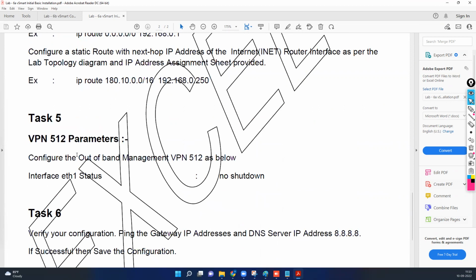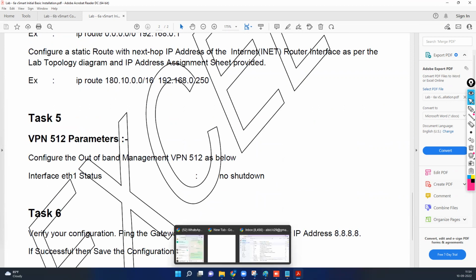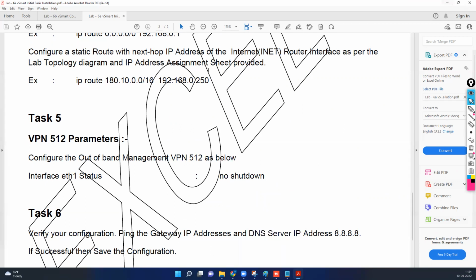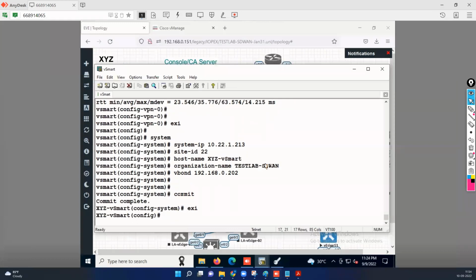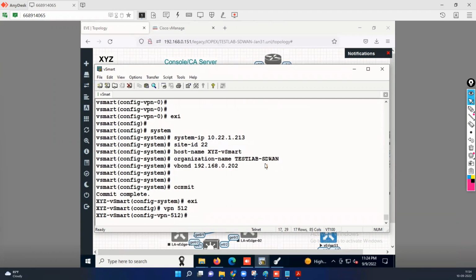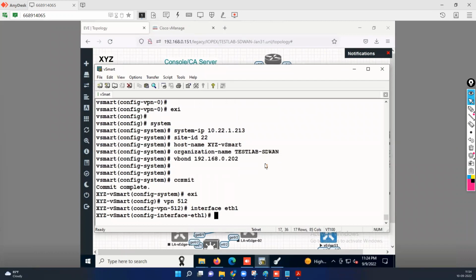VPN 512 is not mandatory, please understand, but let us follow it. If they say VPN 512, I will say you have interface eth1, maybe I want to keep it shut down.